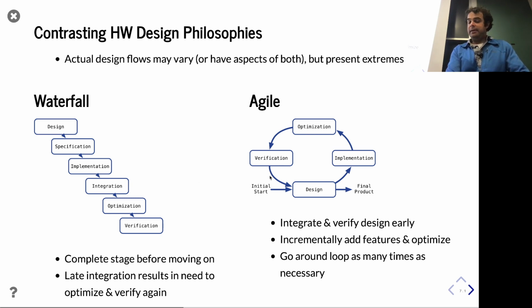If you've ever been in a tape-out project, whether it be academic or industrial, sometimes you hear expressions like an RTL freeze, meaning that, at that point, you have finished the implementation phase and the physical design team now wants you to give them RTL that you're not going to change, and they're going to go ahead and physically optimize and manually touch that. Well, guess what? The reason why they're telling you your RTL is frozen, you can't change it anymore, is because they're manually doing stuff, right? They don't want to do it over again if you change your mind. But that's a disaster. It means basically you only get one shot. And how's your one shot going to be right? It's not going to be right, right?